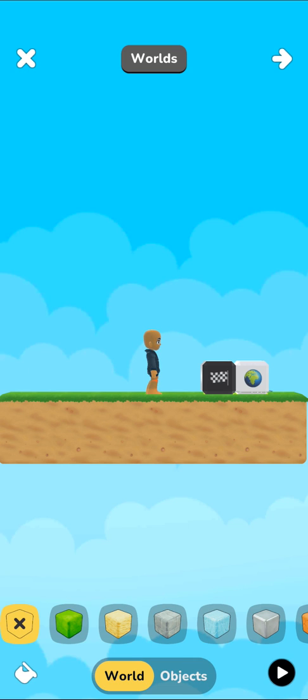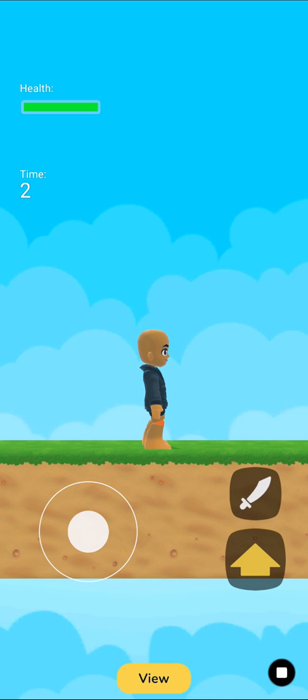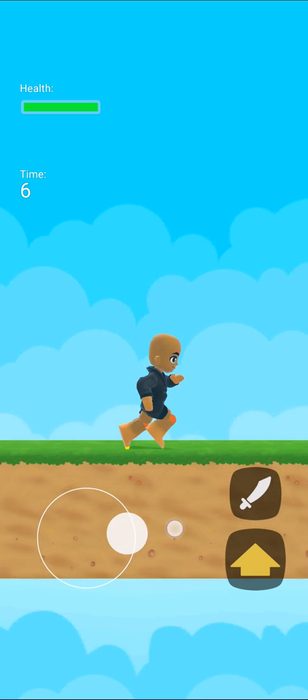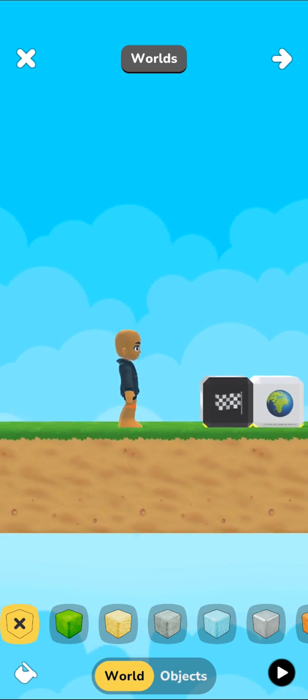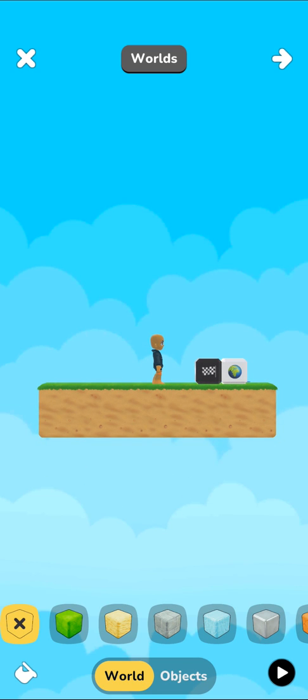So let's just see what the behavior is right now. If I go into the play, you see I have a joystick. I have these two buttons. This one jumps, and this one allows me to run back and forth. Now, of course, I want my character to run forward automatically. So let's just easily create a custom rule on this character.